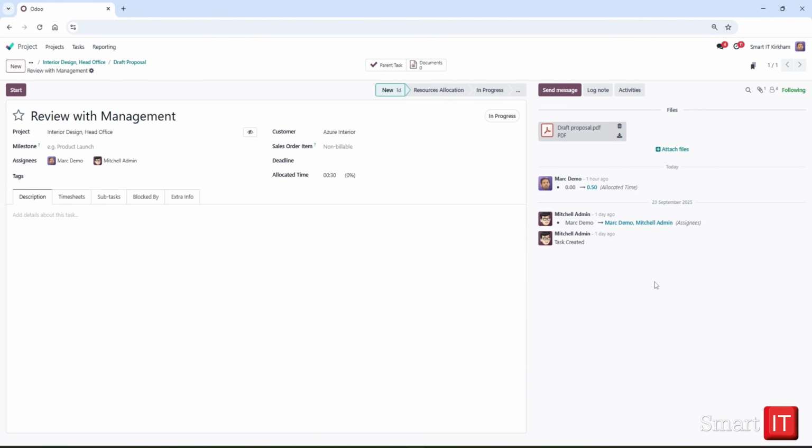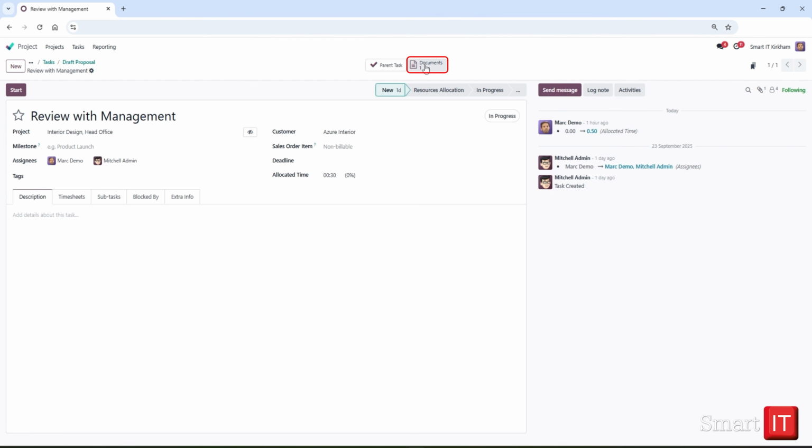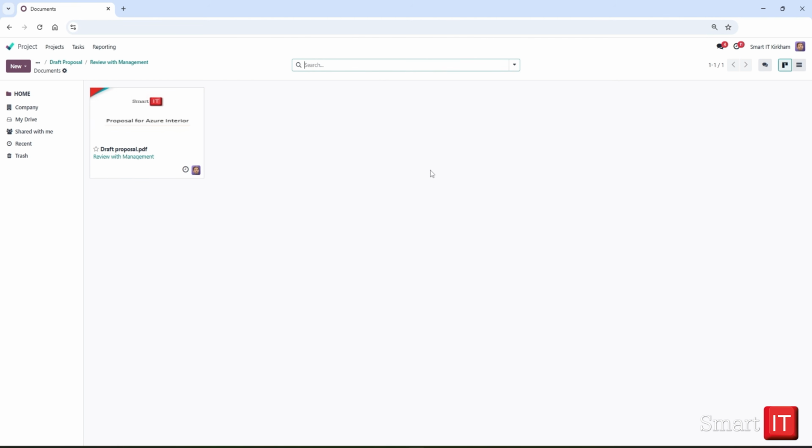We see there is one document associated with the task, as displayed in the Document Smart button. Clicking through will display all documents saved in the Interior Design workspace, which has been specified on the project settings. We can also filter documents based on tags and if documents are associated with a task. This is a very helpful functionality to organize and filter documents within a specific project. Please refer to our course on documents for further information on workspaces and the Documents module.